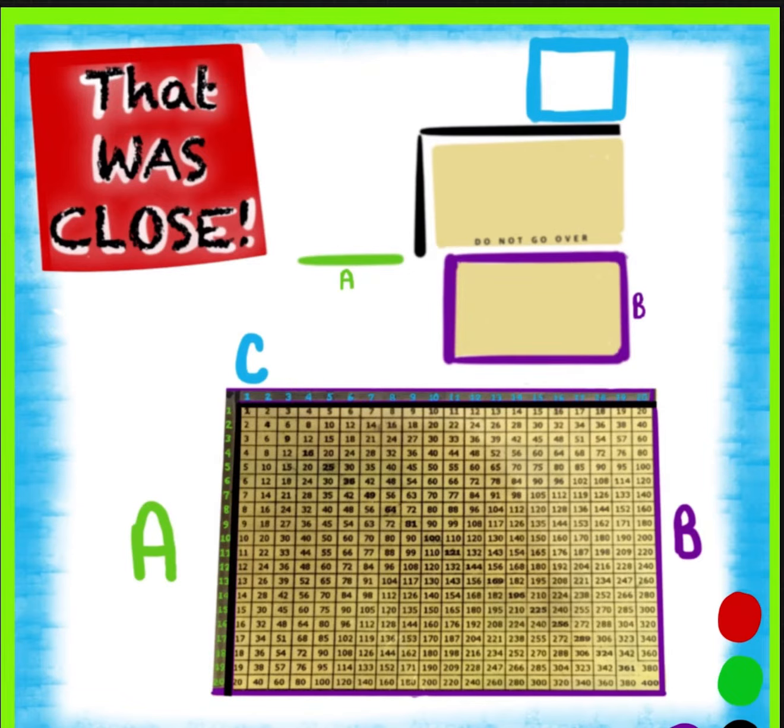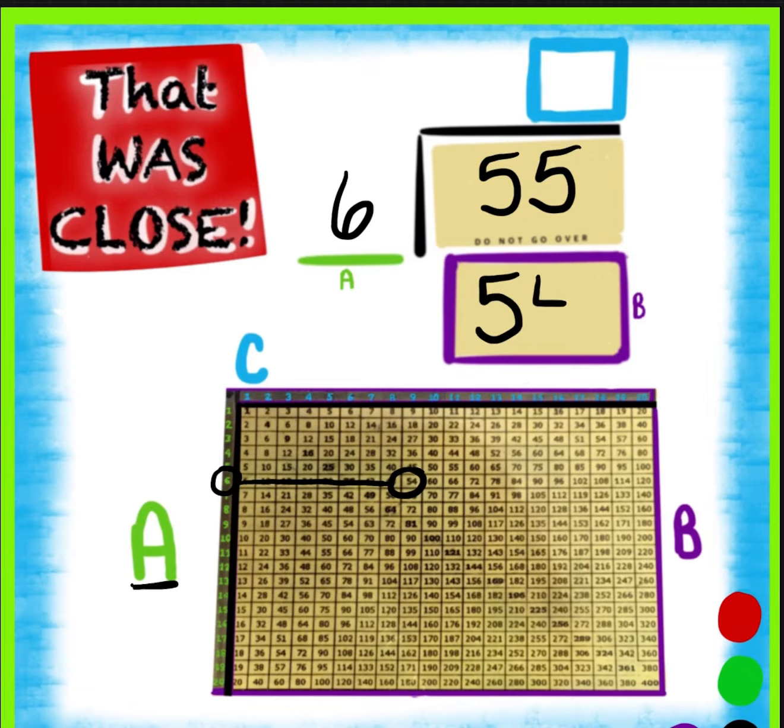So then I'm going to give them another row. All right, let's try again. This time you're going to work in the 6's row and you're going to try to get as close as possible to 55. So then they go over here to the 6's row. So they circle 6. They go across and they're looking for something close to 55 without going over. And it's 54. I found my number that's close to 55. It's 54. And then what number's on top? 9. And then I'm done.